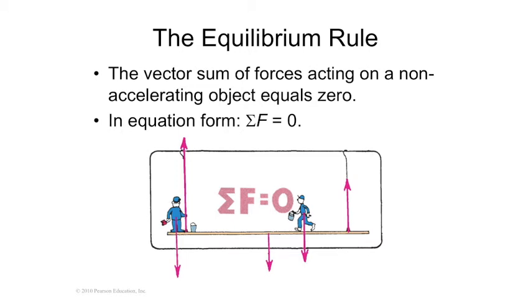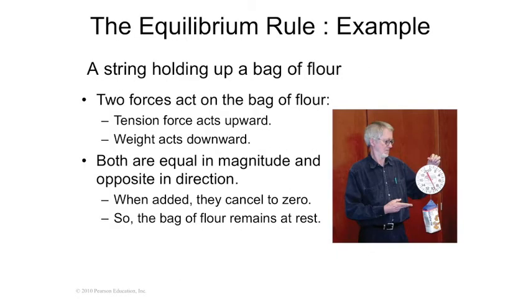If it's accelerating, then you know there is a net force. Consider a man holding a bag of flour on a scale — is the flour accelerating? No. If the bag is just suspended there, the forces are balanced. The bag weighs five pounds pulling down; five pounds is a British unit of force, but the SI unit is the newton. It's about nine newtons pulling down. If it's not accelerating, the net force must be zero, so there's tension in the spring pulling up with equal force as the bag is pulling down.